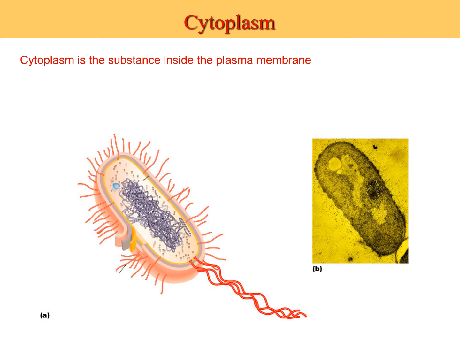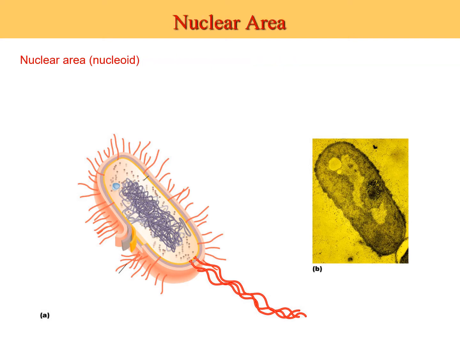That's the soluble fluid inside the cell membrane, which contains a number of different structures and dissolved or soluble proteins. Remember, there are no membrane-bound organelles in bacteria in the cytoplasm, unlike what you have in eukaryotic organisms. The nuclear area is a pre-nucleus, sometimes called the nucleoid.